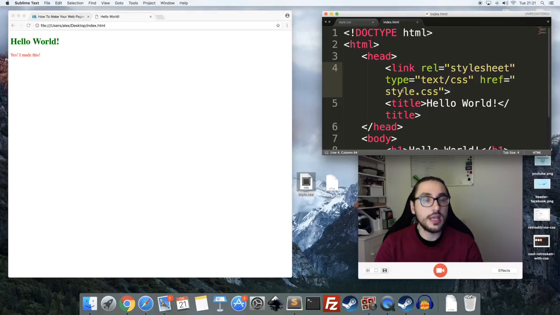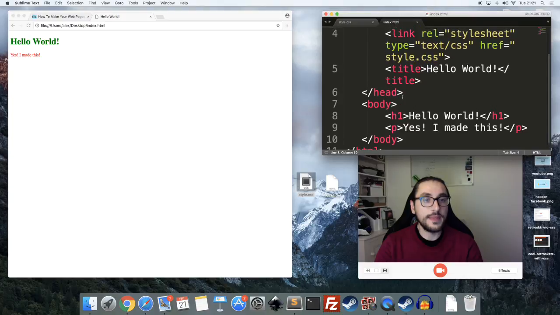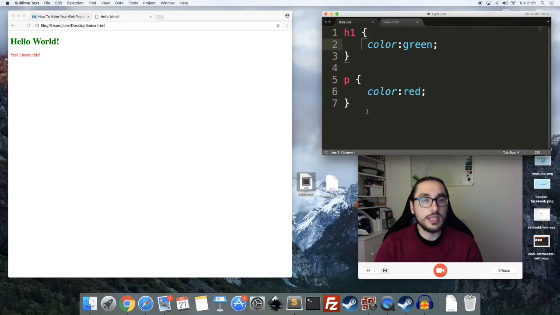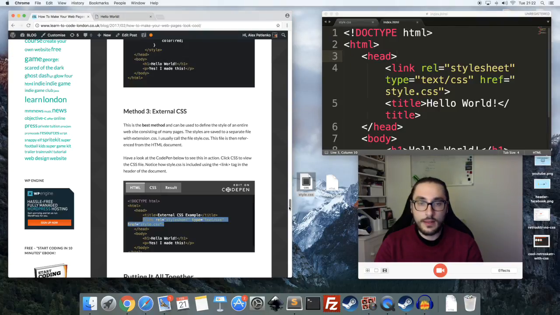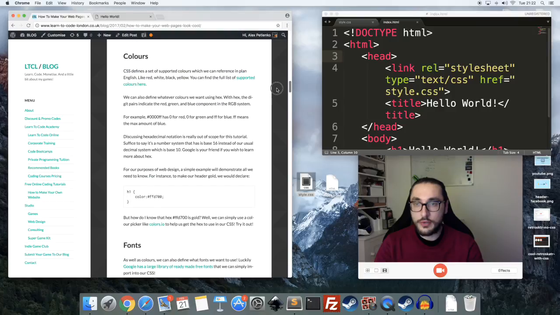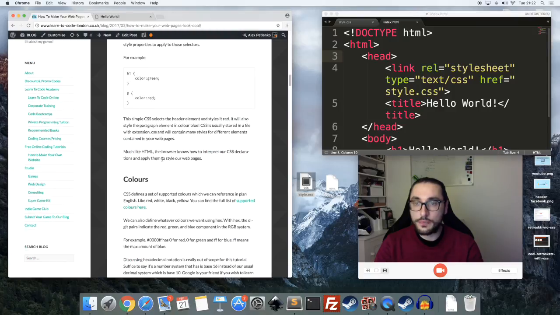So notice that this is the only line that links the two together. The HTML contains the content, the data, and the style.css file contains the styles that are applied to the HTML file.